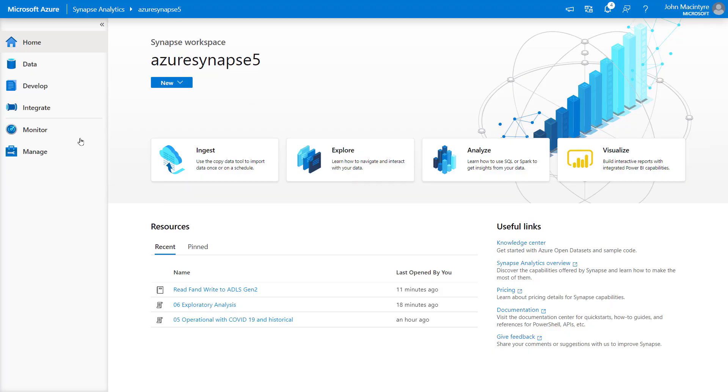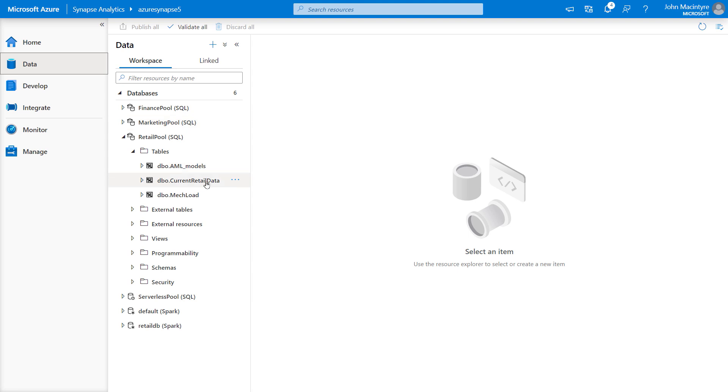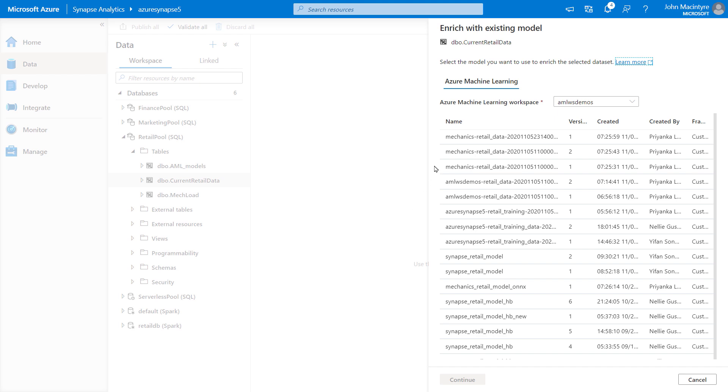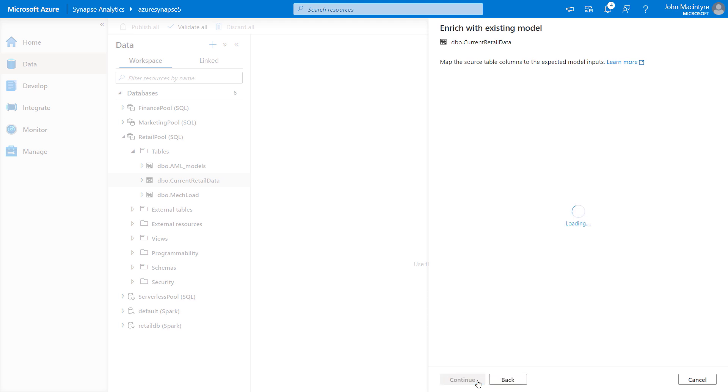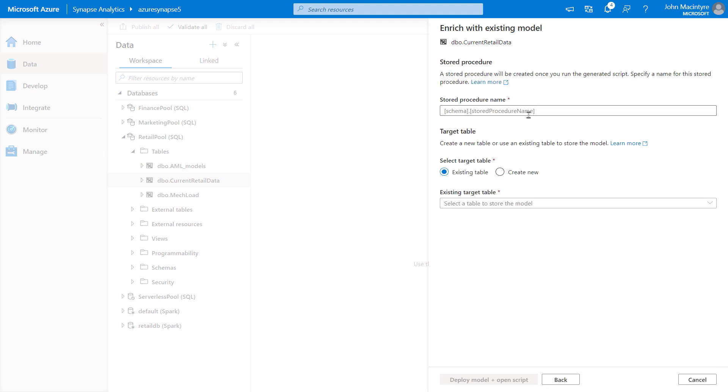We now have native integration with Azure Machine Learning. To save time, I've already linked my Synapse workspace with my Azure Machine Learning service. If I jump back to data, the action for machine learning will appear against all my SQL tables. I just need to click into a table, select machine learning, and choose enrich with existing model. I'll see the list of all my models from the ML registry linked with Azure Machine Learning — this is the model registry that my data science team uses to develop their predictive models. I can choose one that corresponds to the selected table. It's going to analyze the table and the model, and automatically map source column names with the model inputs to make sure everything works correctly.